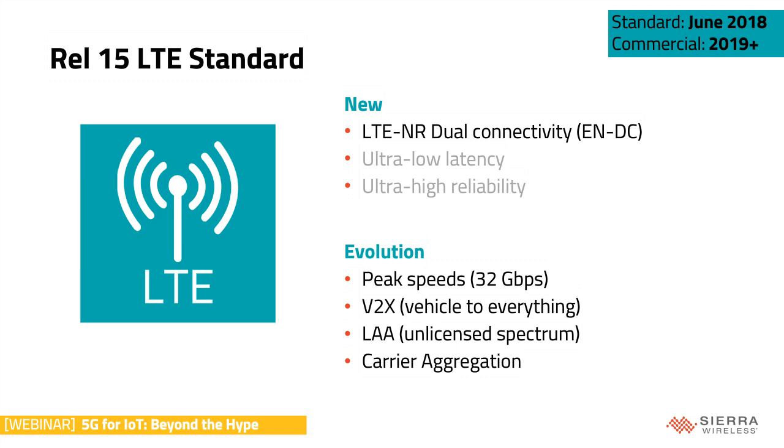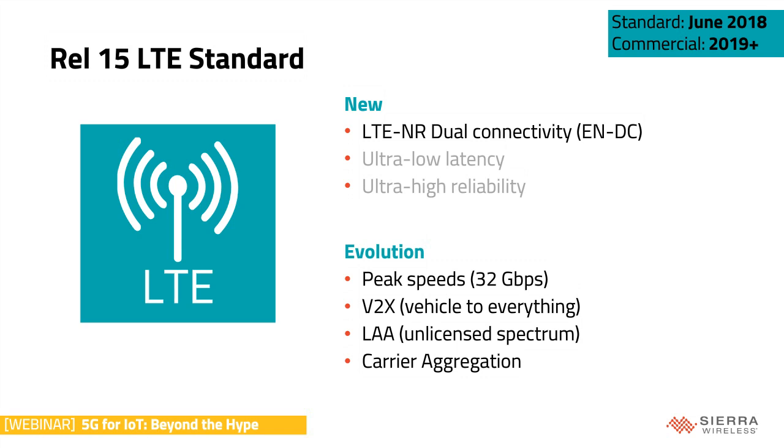Moving on to the new ultra-high reliability feature. This is about improving reliability so that 99.99% reliability can be achieved, which is the 5G requirement. Again, this feature allows LTE to meet that 5G requirement. However, similar to the ultra-low latency feature, this feature requires significant low-level changes, and so we also feel the commercialization of this is questionable.